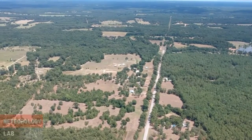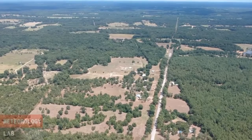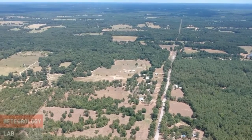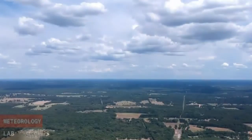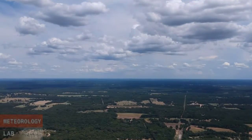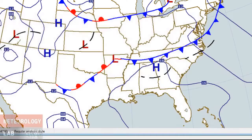I did some checks here, and things look okay. And got a pretty good view from the bird's eye camera just a few hours ago over our part of North Texas. And you can see that cumulus up there building, and we've actually got rumbles of thunder out there right now. All right, let's go to the charts and see what's going on.